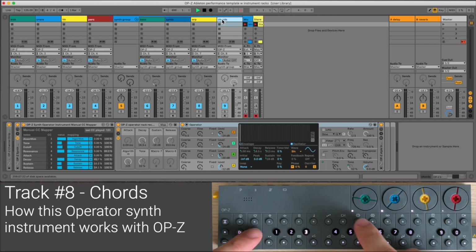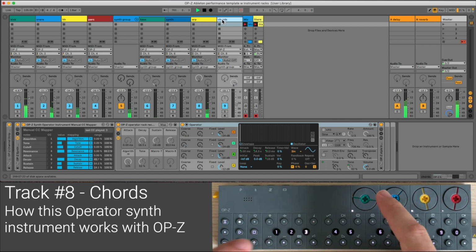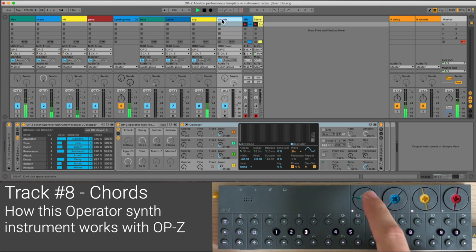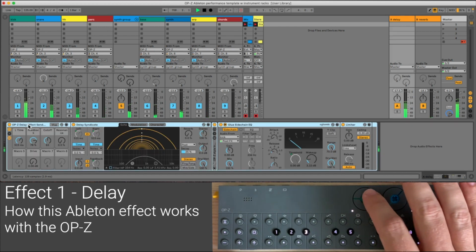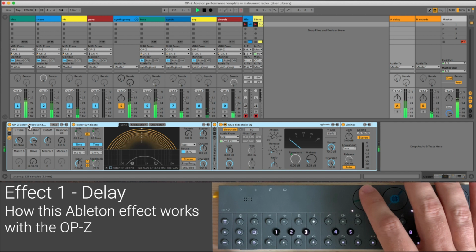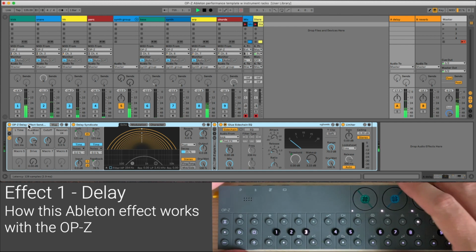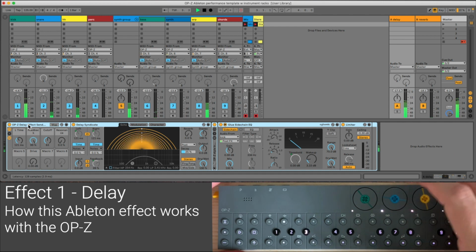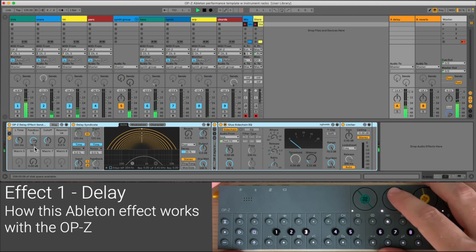So effect 1 is delay. Let me send the, so the arpeggiator is being sent. Actually, let me just send the snare. And let's look at how this is set up. So this parameter 1 changes the delay time for both left and right channel. So you might have to listen to try to get things kind of in sync. There we go, that sounds pretty good. The second parameter is feedback. And I tuned it so it's only up to 99% feedback, so it shouldn't really cause too many problems with blowing speakers.